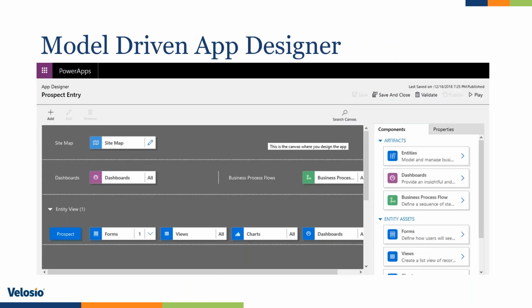So the ability to reuse. So this is what the designer experience looks like for these model-driven applications. Again, it's not like the canvas where we're clicking and dragging, but instead it's clicking into these different components and choosing what we want to include in our app and configuring some of the options that are available to us.